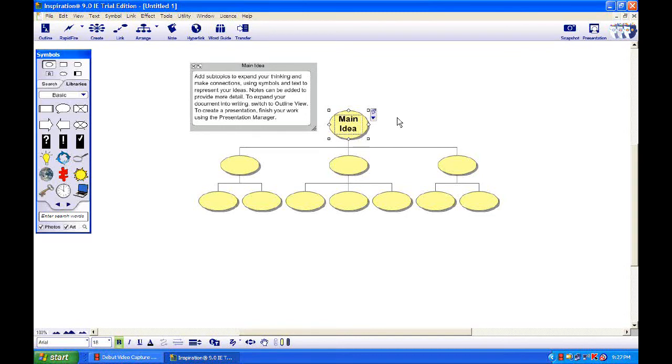Alright, so here's a common tree diagram, and I've used this one fairly recently with a grade 4 class. We were doing a nonfiction article on parts of a castle. So our main idea here would be parts of a castle. You just double click in the bubble there and we can type that in.